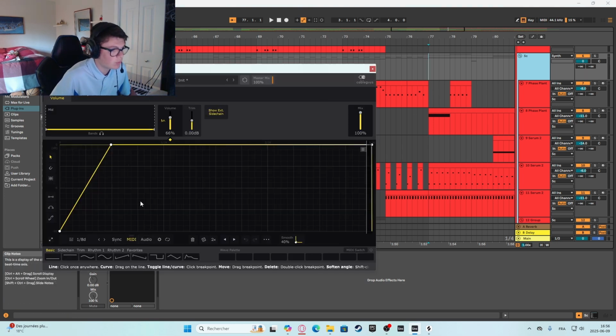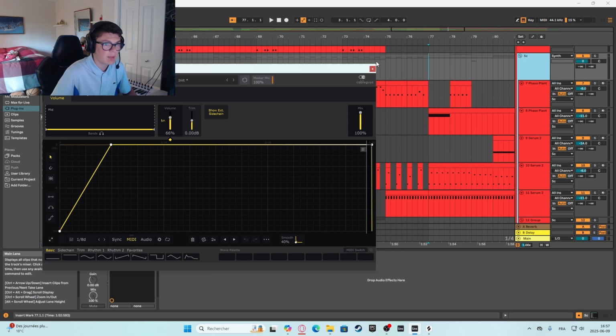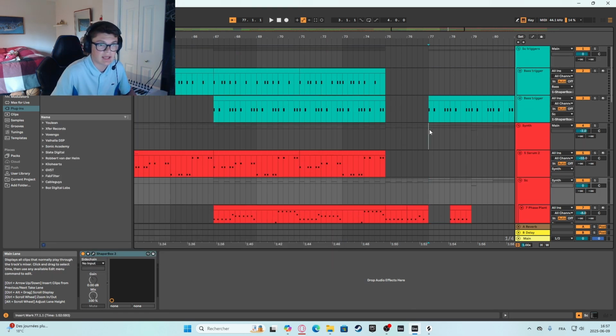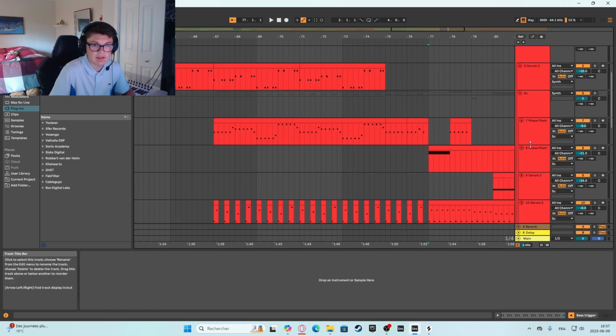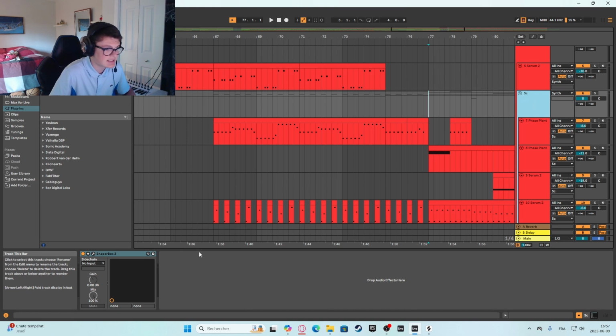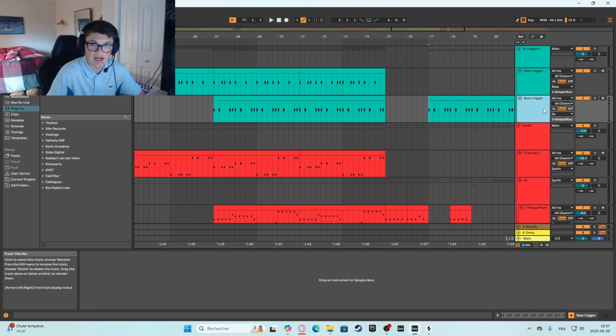And basically the way it works is that I take a volume automation, and then I shape it the way I want. That's why it's called shaper box, by the way. I don't know, but it's probably called that because of this. And then you put it on MIDI. You could put it on sync, but I put it on MIDI because I want it to kick every time I put a MIDI trigger here. So you basically put this on SC, for example, and then automatically, since SC only has shaper box, it automatically puts it on shaper box here, since it's the only thing I can send a signal to.